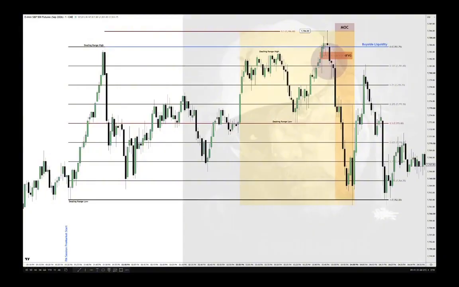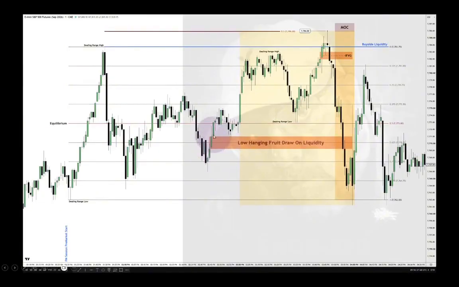Now let's go back to this range. High to low. Equilibrium is right here. So to reach for a discount PD array, you can use this sell side. You can use this sell side. You can use this sell side. But before you get to this sell side, look at this. Right in there, it's a beautiful little buy side imbalance, sell side inefficiency.